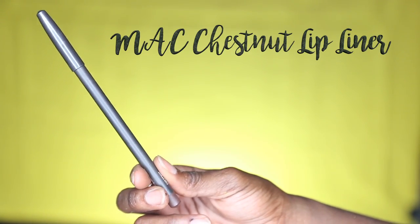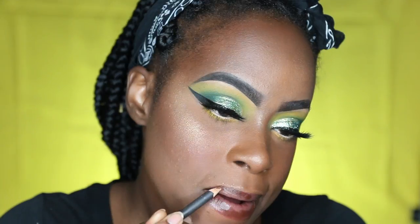For lips, I'm lining my lips with MAC Chestnut Lipliner, and then on top, I'm going over it with MAC Stone Lipstick. That's it for the video, guys.